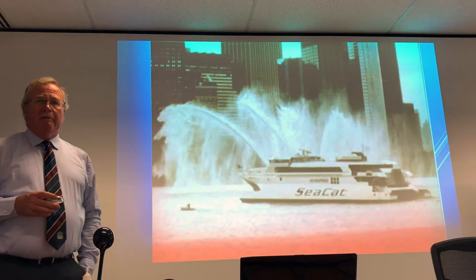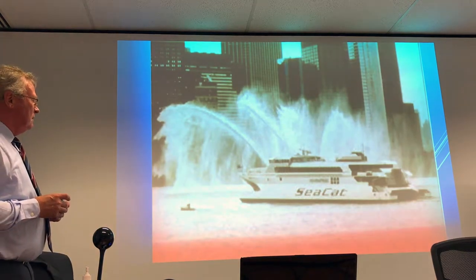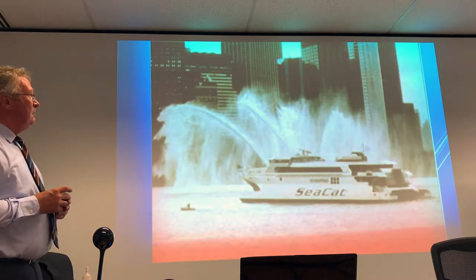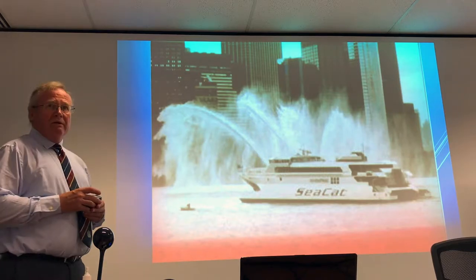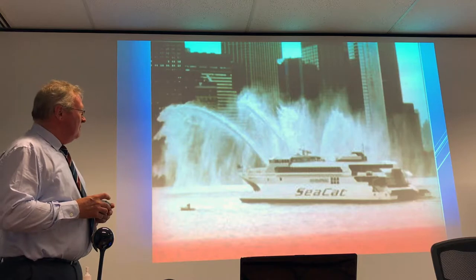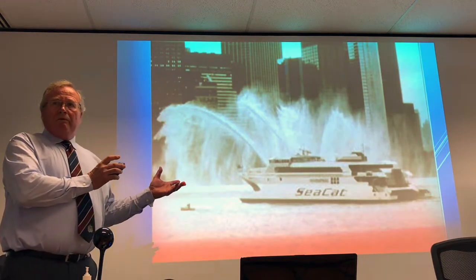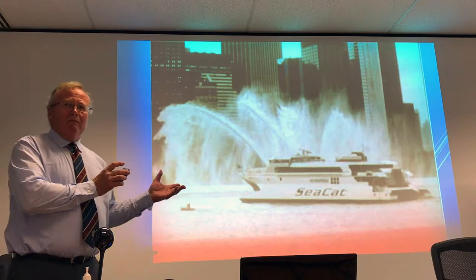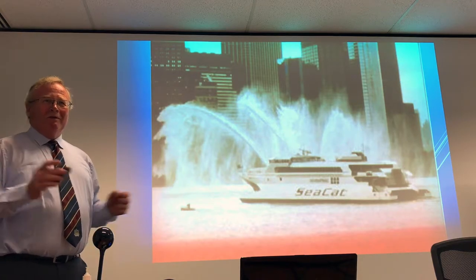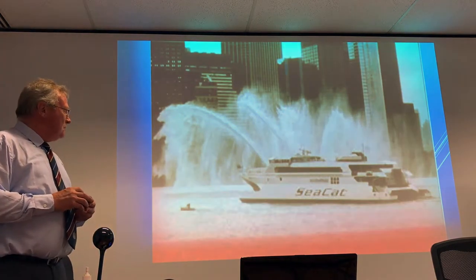My involvement with high-speed craft began when our friend Mr. Clifford in Tasmania built this vessel, which I think is the Hoverspeed Great Britain. And this is the welcome that it got in New York before it did its transatlantic crossing, which earned it, for the time being anyway, the Blue Riband. It was the first of the big wave-piercing cats built in Australia. And I should say that nearly all of the photos in this presentation have come off the NCAP website, because they've been very good in making a lot of their photos free of copyright. There's one that didn't, and I got permission from Austal to include it in the presentation.